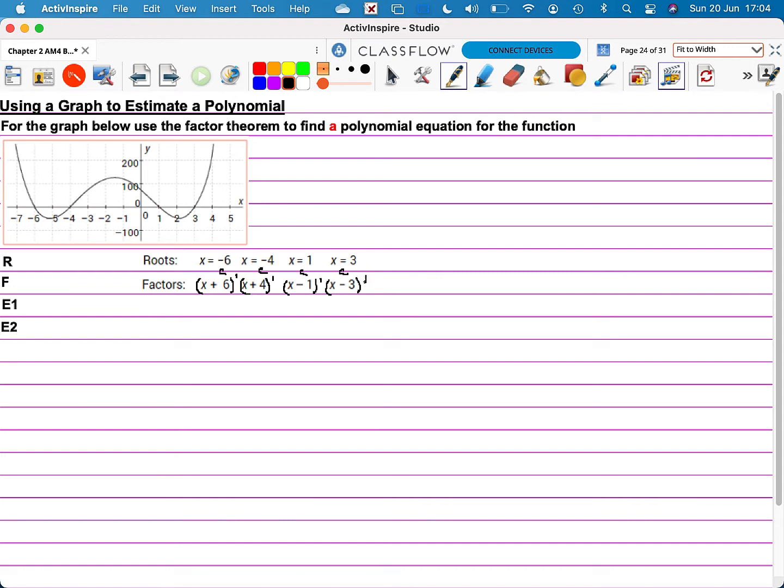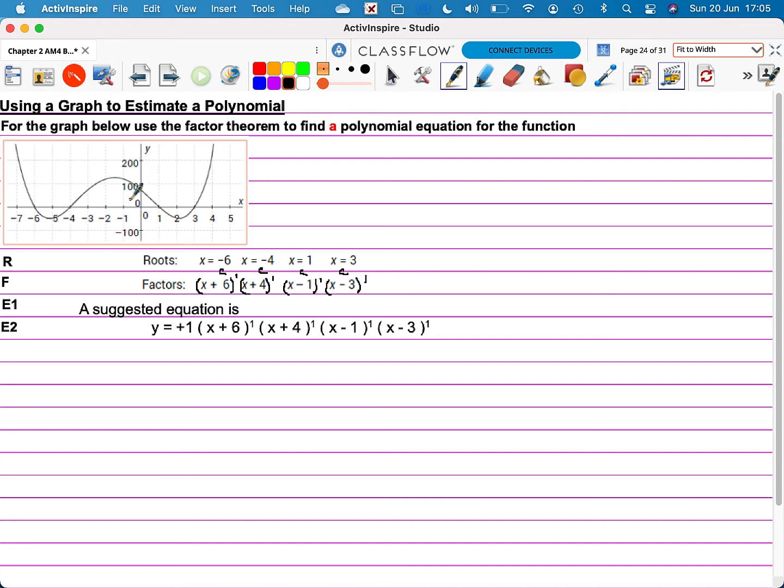To get an equation, we multiply these factors together. So that's what we do. The powers, as we've already seen, is 1. Now, where does the plus come from? Well, because it's increasing at the end, as x goes on forever, it becomes a larger and larger positive number. Y becomes positive, so therefore it's going to be a positive graph.